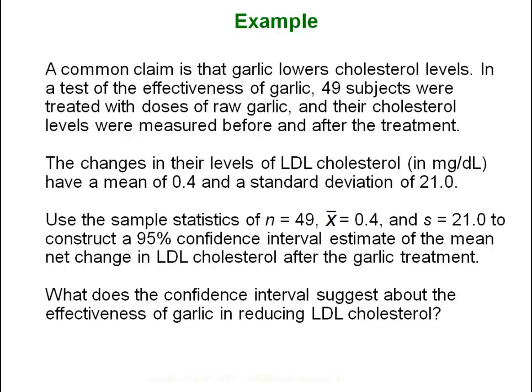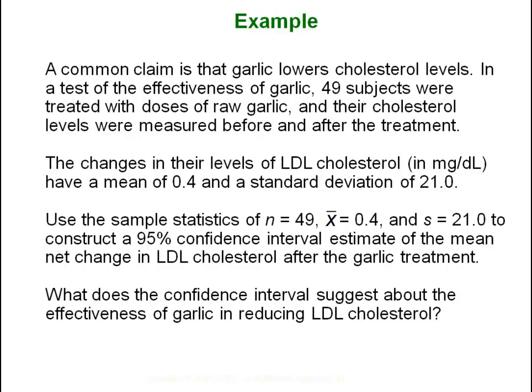Now, right off the bat, you should be thinking, this is some bad statistical reporting, because does that mean change of 0.4 mean that it went down by 0.4 or up by 0.4? Can you see how that would make a big difference? Because you're trying to claim that garlic lowers their cholesterol level, so if your sample of people actually went up, that would be a problem. So I would assume that it went down just based on what we're trying to prove, but a true statistician would report this a lot better, a lot more clear.